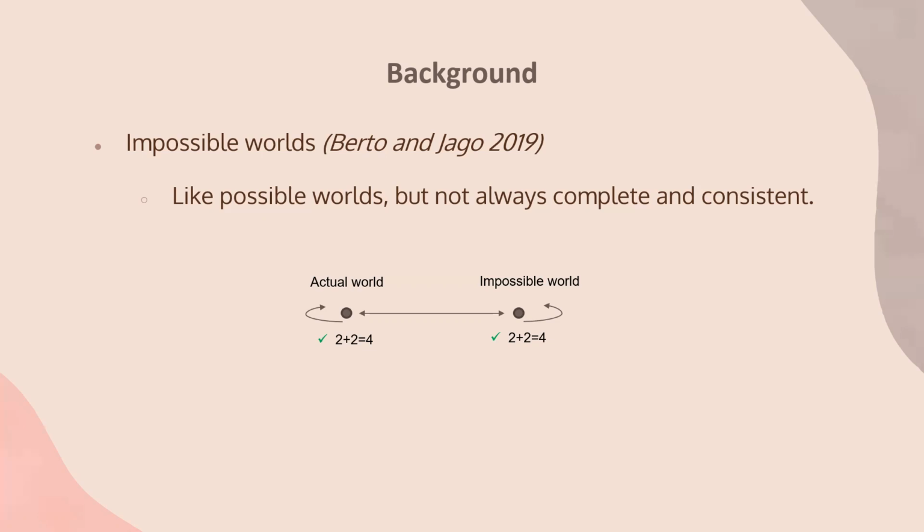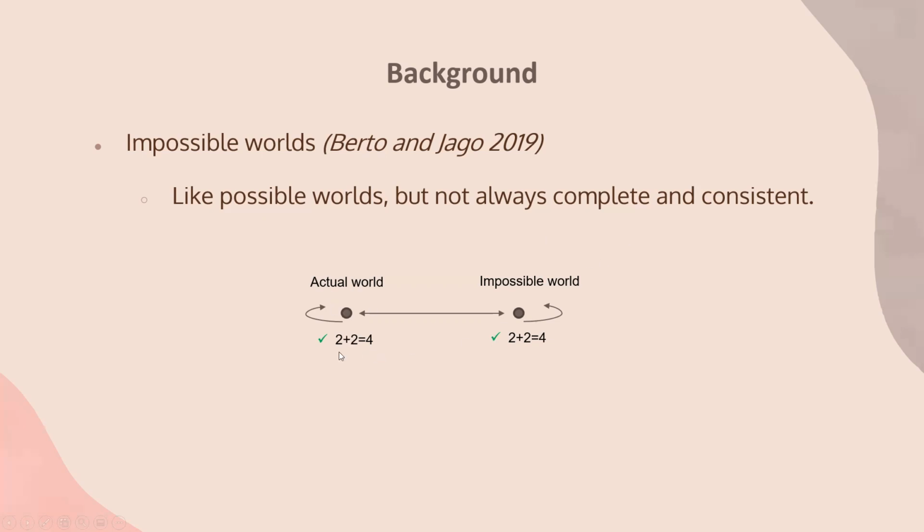Exactly how much flexibility depends on the account. In kind of the most extreme examples, we can assign whatever truth values we want to whatever formulas we want at impossible worlds. And that allows us to do things like make logical truths false at impossible worlds. So just take this Fermat's last theorem example.